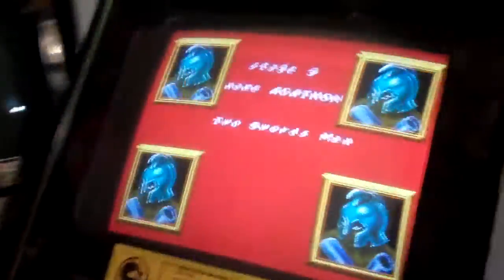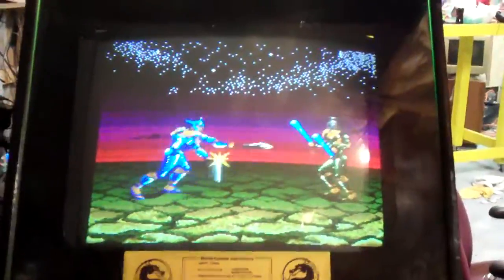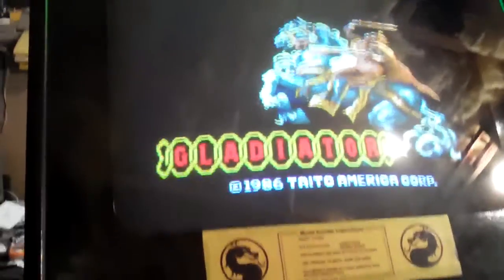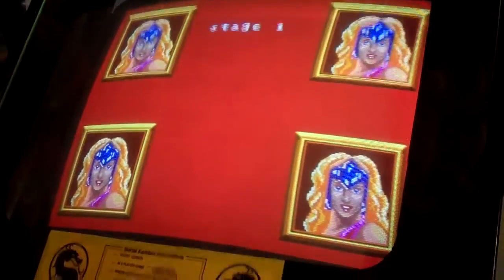Okay, so that's that. So you're seeing a different game running on this. And this is called Taito's Gladiator. And I'm just going to put this in the stand right now, so it's not so wiggly. Just want to show you a little bit of the outside. Okay, let's move this over on this side. A little less glare. Move it back a little bit.